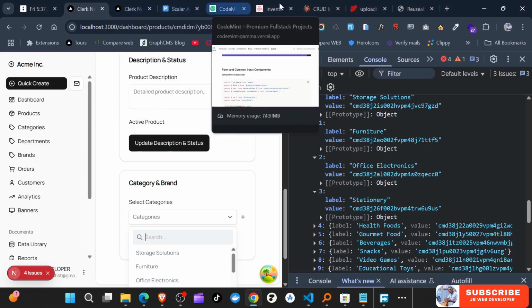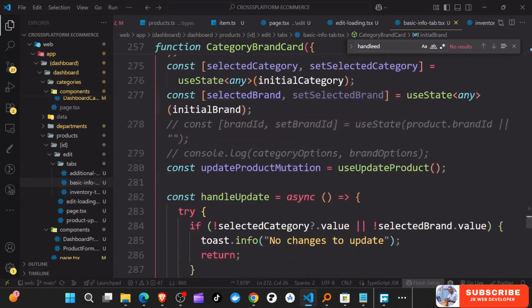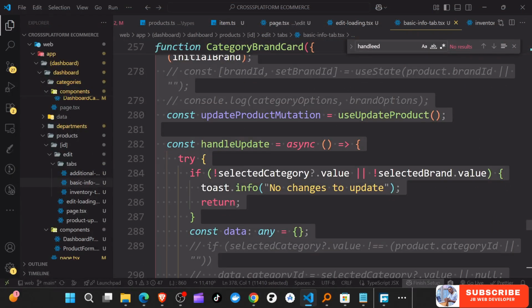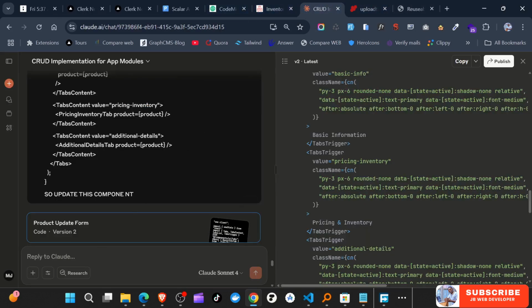Let me first go back to the docs. Okay. I'm just going to first give this to ChatGPT. Maybe it can identify the problem. So let's say: here I have updated the category brand card to use my form select component.